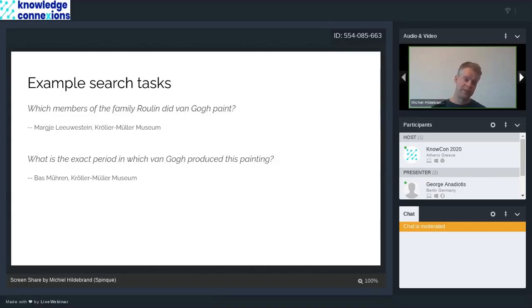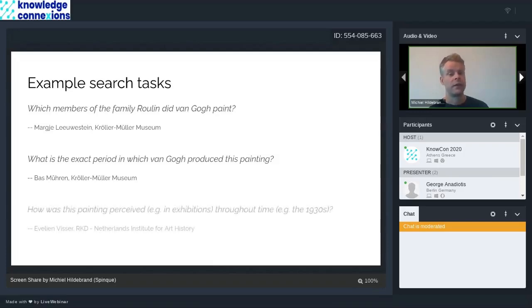For example, if two paintings use canvas from the same roll, this is of course an indication that they were created close by in time. Another question is actually, I think, for someone also attending now, more of a social aspect, right? So how are the paintings of Van Gogh perceived throughout time? They are exhibited for more than a century, and how were they perceived? How were they exposed together?